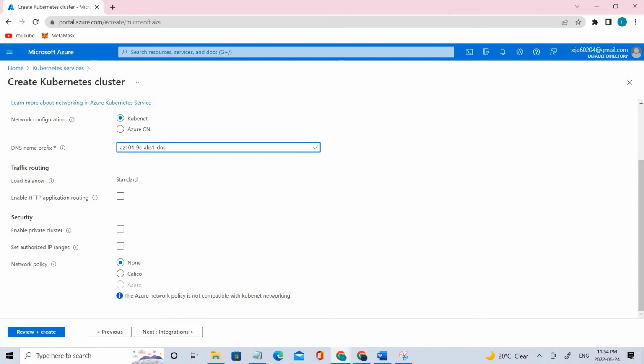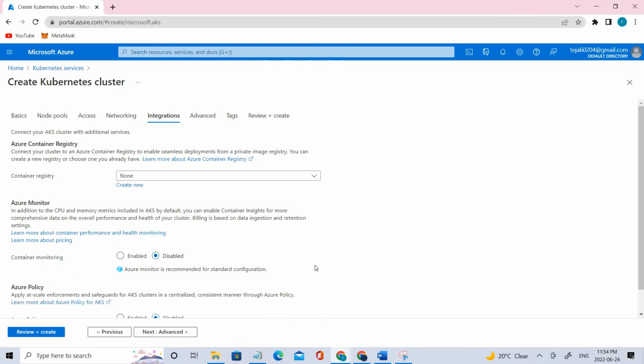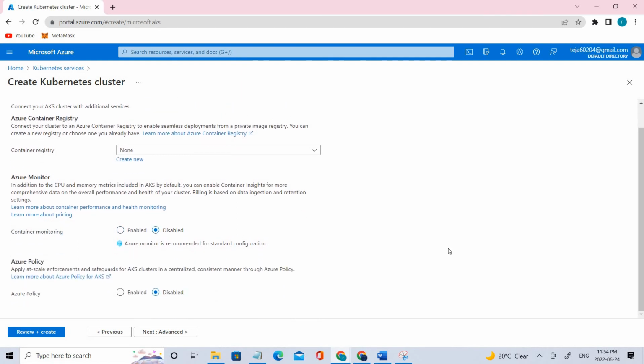And let me check the other options too. I don't think we need to change anything here. So yeah, we can go to the next section, which is integrations. In this case, for container monitoring, we will be disabling it, which isn't required for this lab.